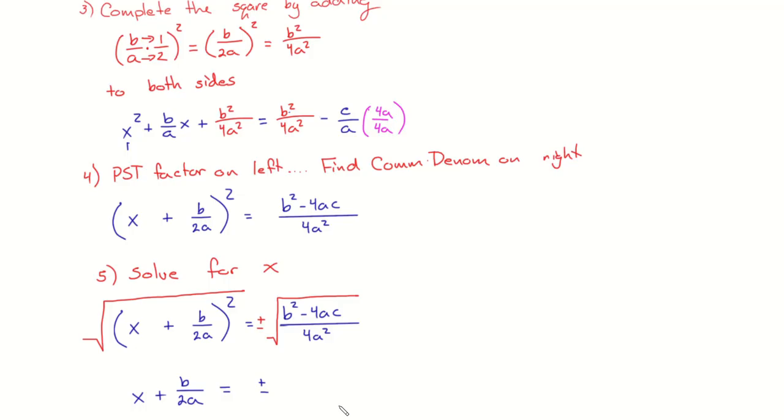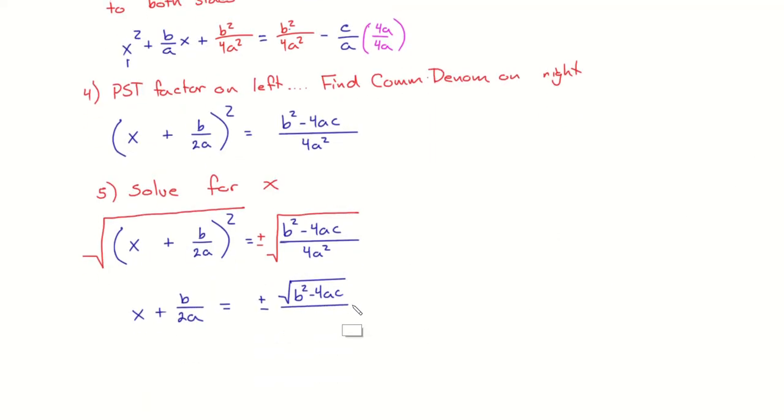I can't do anything. Do you know that square root, though, of 4a squared? What is it? 2a. It's just the square root of 4 and the square root of a squared, which means on this side, I'm going to rewrite this as plus or minus the square root of b squared minus 4ac. And we took the square root of the bottom piece. And remind me one more time, what was the square root of the bottom? Square root of 4 is 2. The square root of a squared is a.